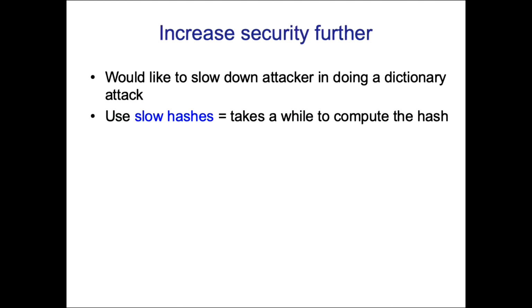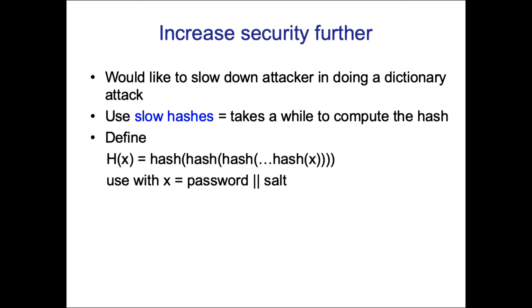So again, because the attacker has to build this dictionary of hashes, it would be ideal if the hash function takes a while to compute. So in order to use a slow hash, what you can do is, when you hash a value x, you hash it 100 times. Because then it's 100 times slower. And this is nice because if, let's say, it took 3 days for the attacker to mount the attack, if it's 1,000 times slower, then it's going to take 3 years or more than that.